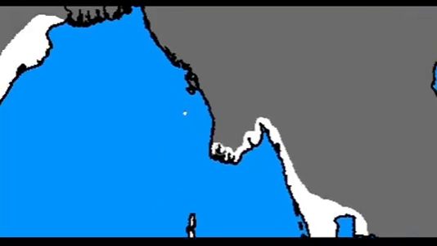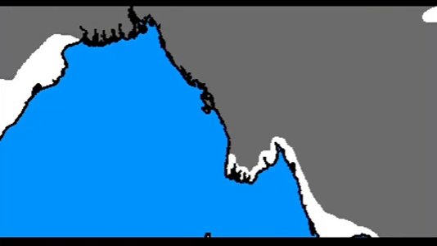They then begin to move around the coast of Myanmar, and they begin to move northward. They move more and more up into modern Bangladesh, and at last they hook up with everyone else over here.